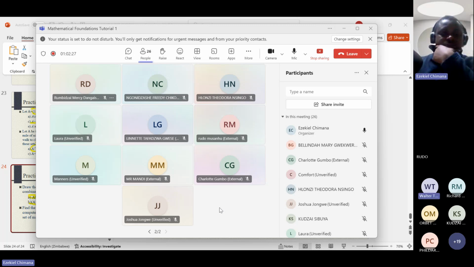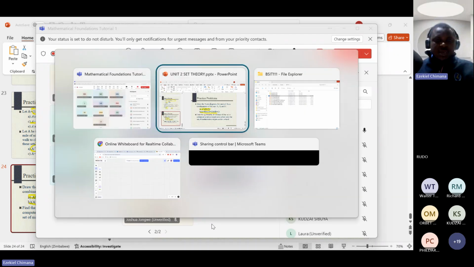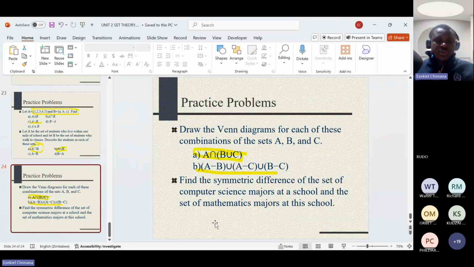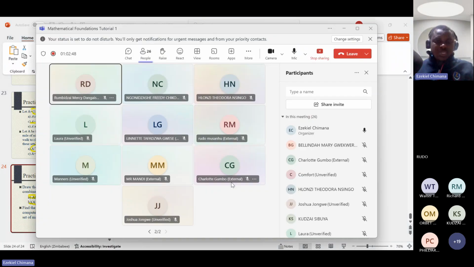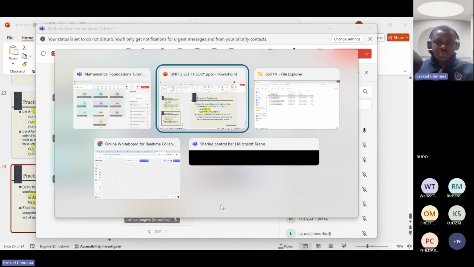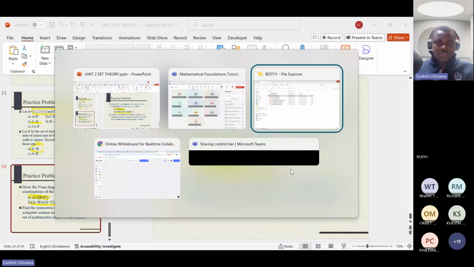Maybe I forgot to tell you that on your portal there is a part which talks about set identities. I'm seeing that it wasn't covered in this slide. You need to really look into set identities. There is a question in the assignment which was talking about set identities. I'm sure you can deduce from the given set identities, De Morgan's laws and all other laws which are there. You need to be able to apply them and solve that question. I think it will be enough for you and for your exams.